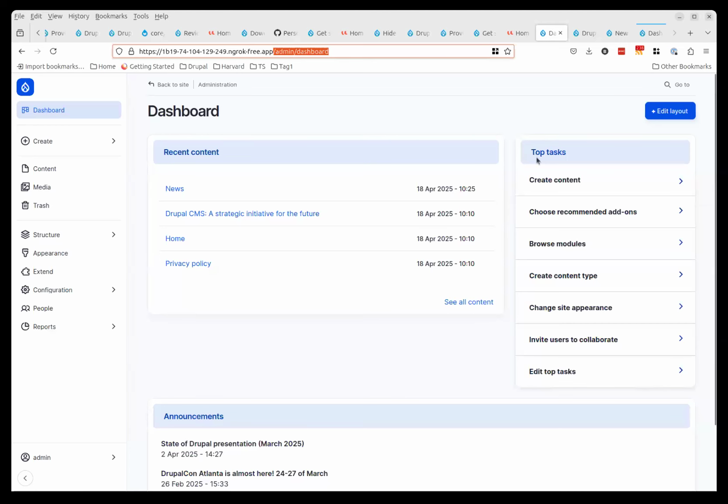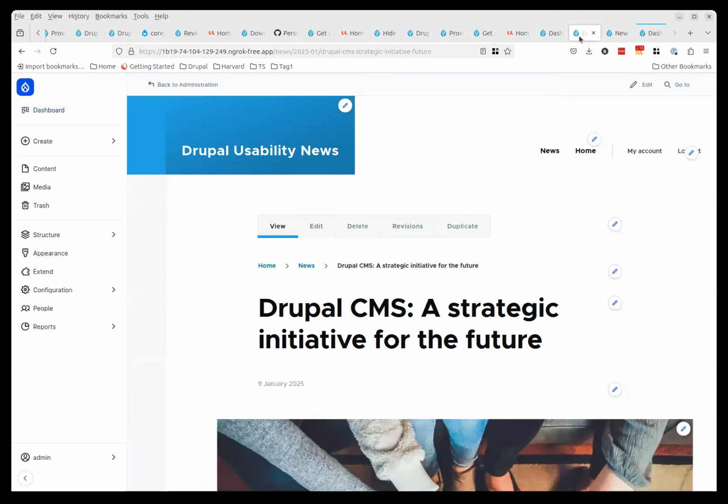One thing I wonder is whether someone who has a lot of permissions should have a more granular list of tasks. So actually, let me edit my own account.